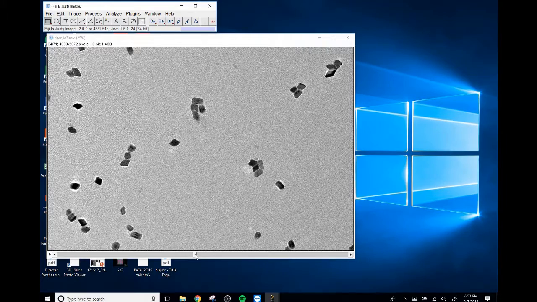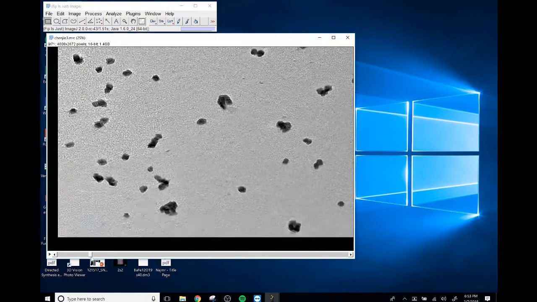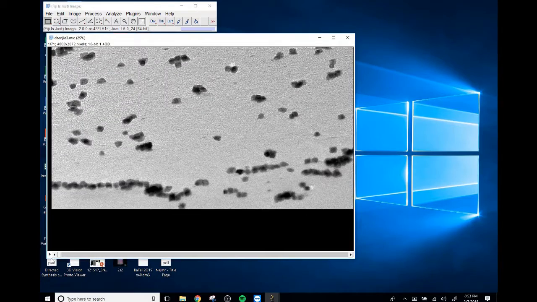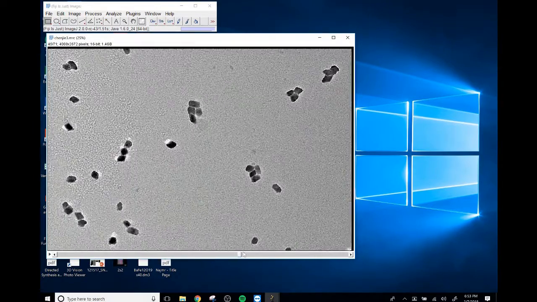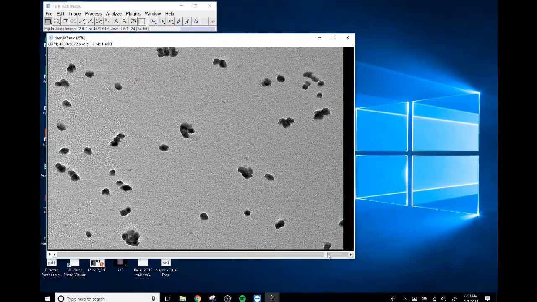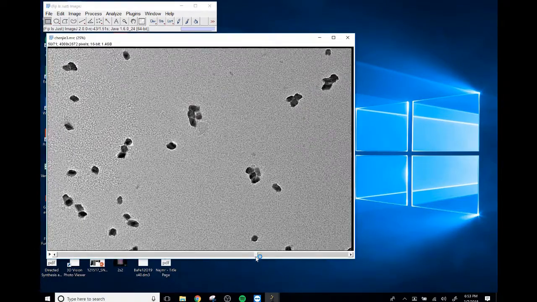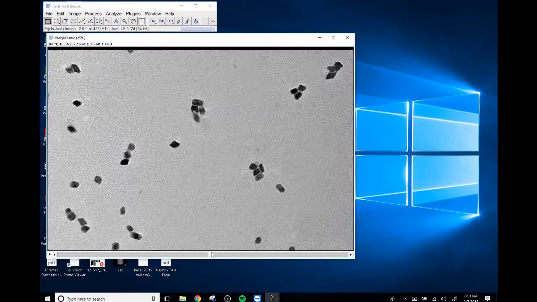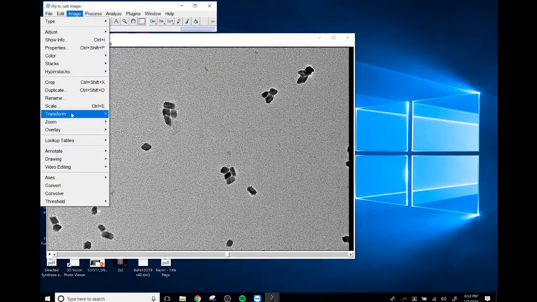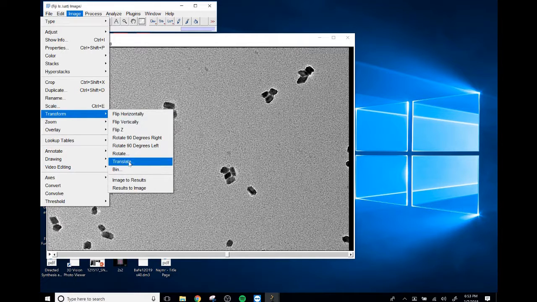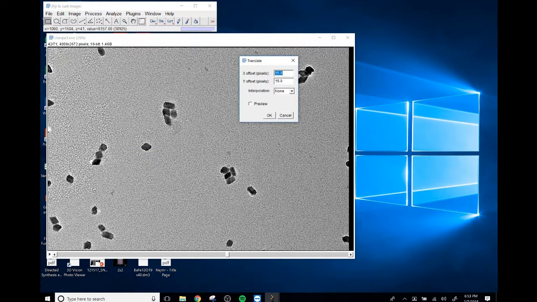So let's see how it did. Okay, pretty good. There was a little hop step there, and it kind of just floated up. And then on this end, a few jittery ones, but overall not so bad. So I'm going to translate a few of these. I'm going to go to transform, translate, and then input the X offset or whatever you need to fix, and preview that.